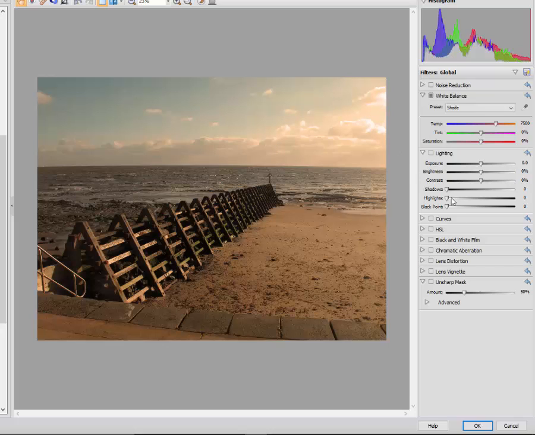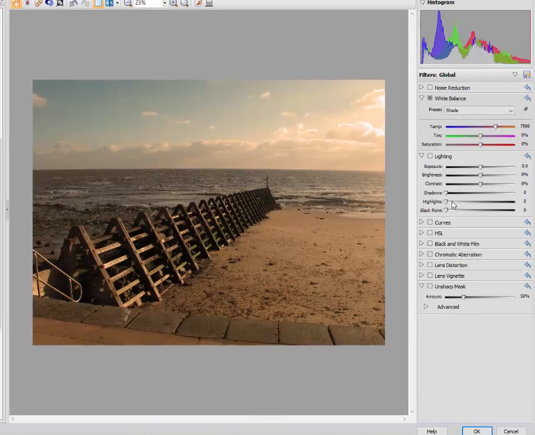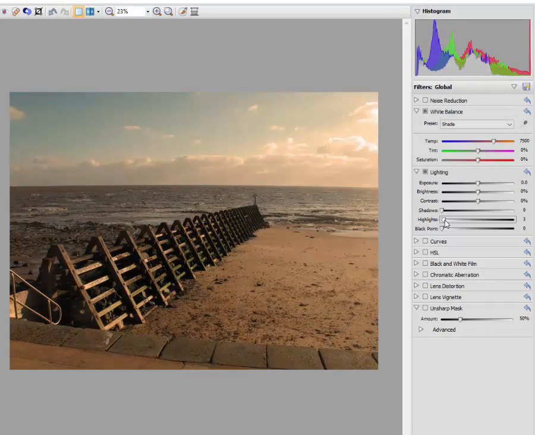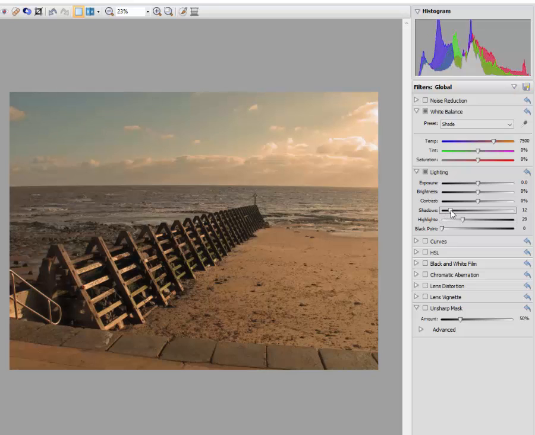And because I'm going to lower the highlights a bit, that will probably make even fewer pixels on the right hand side. Yes, you can see it's starting to bunch up this histogram even more over to the right. So I will bring up some of the shadows, which should help push this back a bit the other way, hopefully.